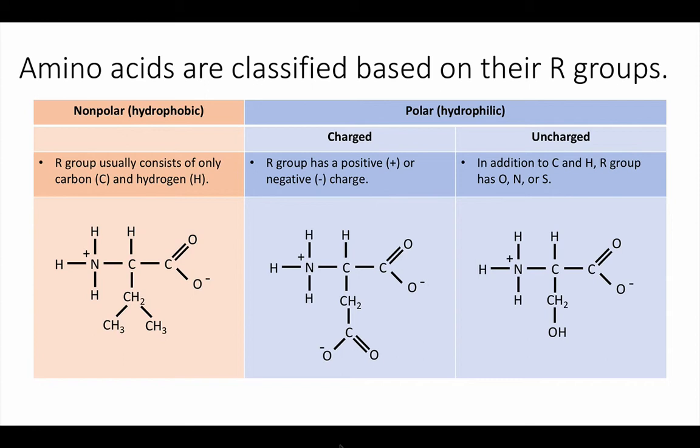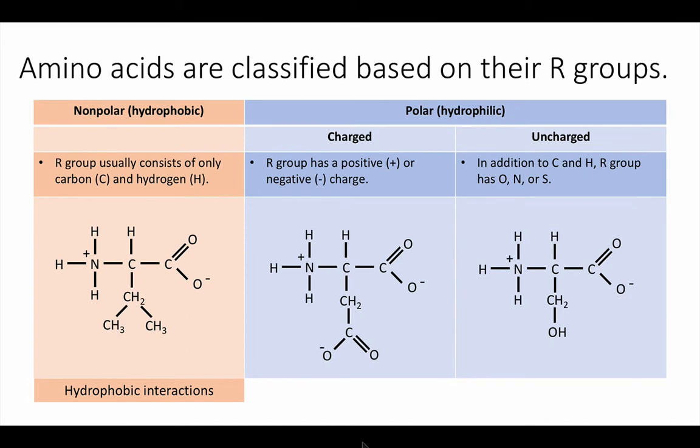To examine the features that make an amino acid nonpolar, polar with a charge, or polar and uncharged, it is necessary to focus on the R group. If I focus only on the R group and see that it consists only of carbon and hydrogen, it is nonpolar. Carbon and hydrogen share electrons pretty equally, so this portion of the amino acids will not dissolve well in water. The R groups of amino acids that are nonpolar can form hydrophobic interactions that stabilize tertiary structure.